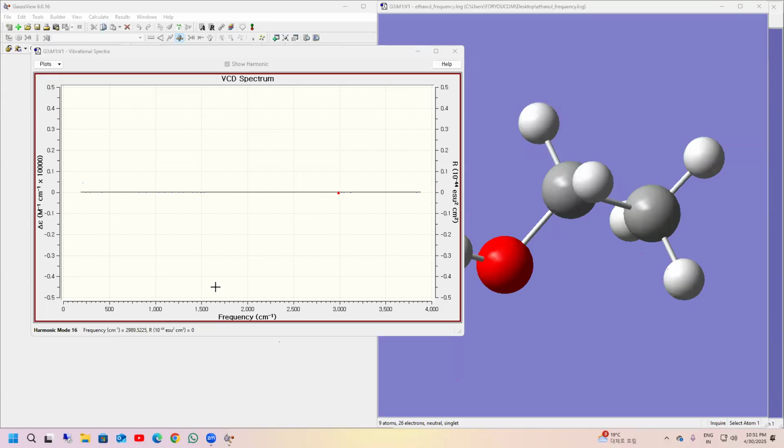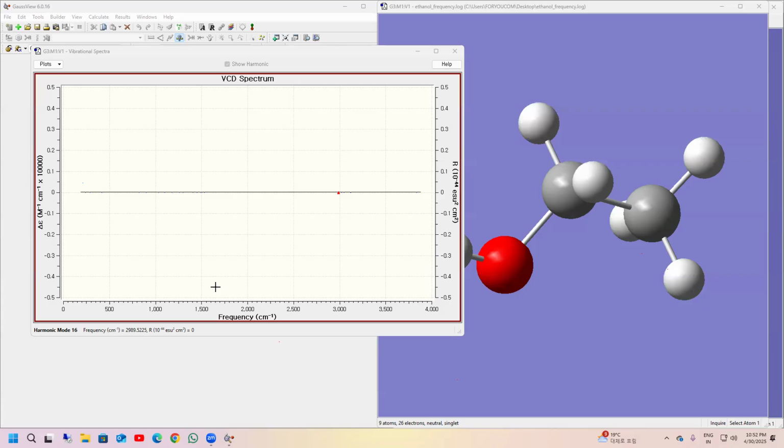It means that the vibrational mode associated with the peak scattered light is predominantly right circularly polarized, similar to your VCD spectra. And the downward peak indicates the left circularly polarized light. It means that the vibrational mode associated with the peak scattered light is predominantly left circularly polarized.